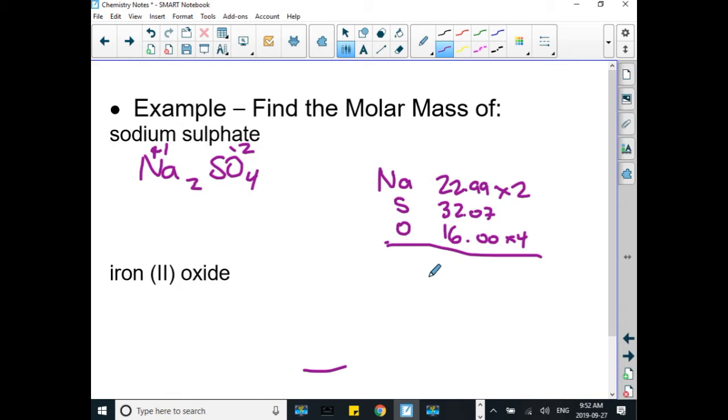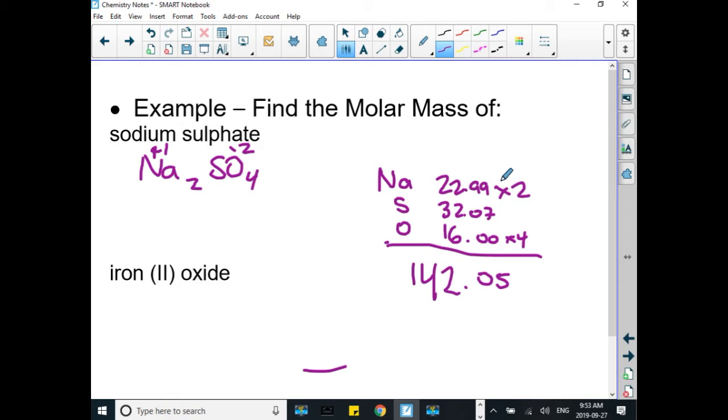Oh, goodness. This is not working at all. I'm so stuck here. I got 142.05. I know my technology is not working here. Please still pay attention as best you can, though, because I have to stand here and do it with my mouse right now.